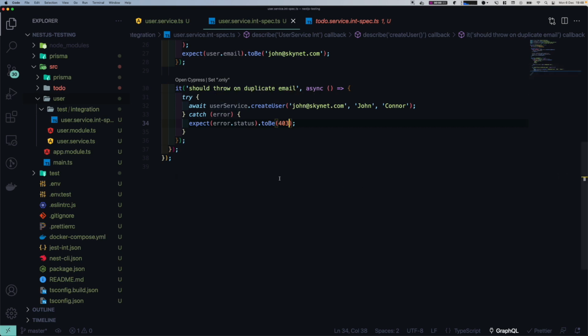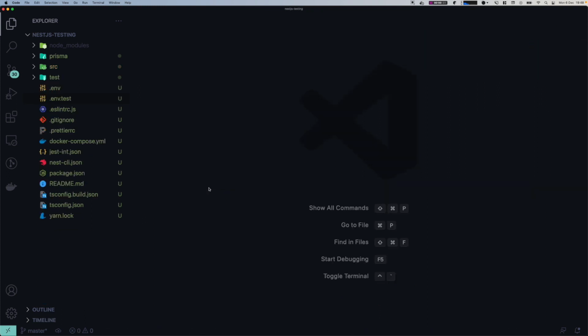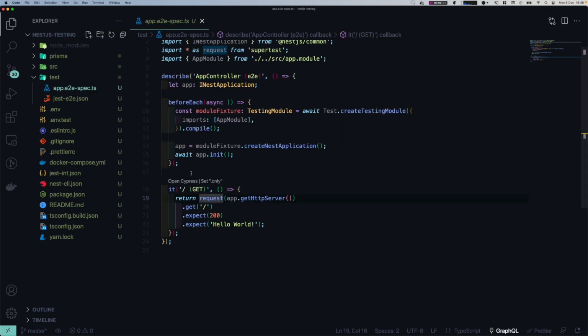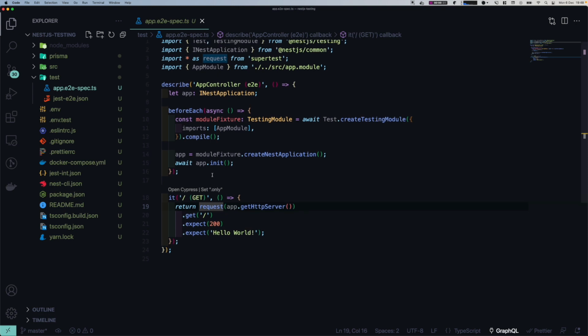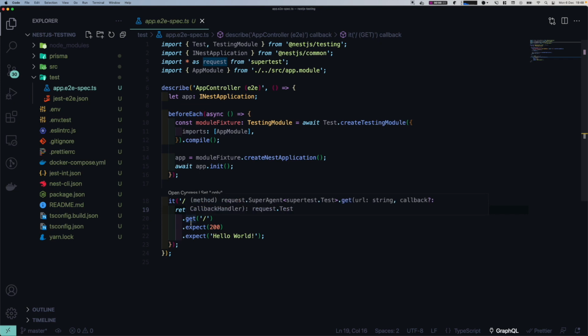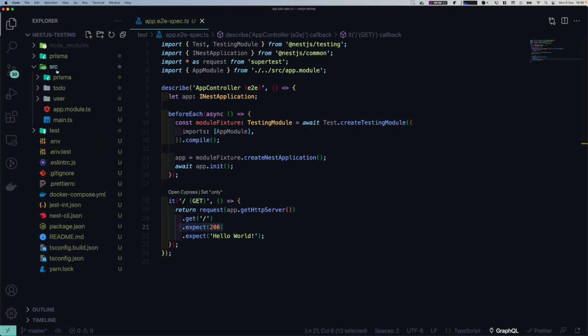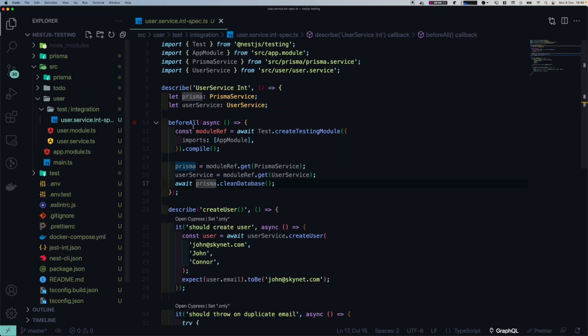I hope you liked my way. I think it's quite easy, quite nice, and it has this immediate feedback, right? Now, later on, we can have a tutorial about end-to-end testing, but I think those are quite covered in the documentation of NestJs. Integration tests, I think they are not very covered, and you see, end-to-end tests for me should be quite easy. Like, it should be really simple. There should not be a lot of logic. That should just check for the status basically, and maybe the response, but that should not check, I don't know, like the values are created in the database and stuff like that, right?